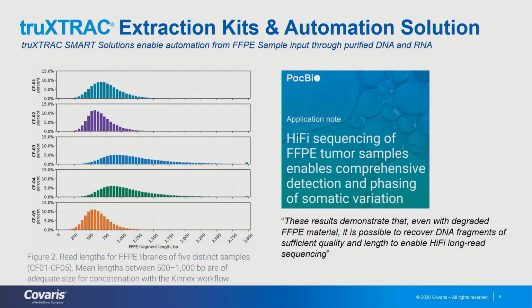But to show that also the DNA is of high quality, I want to emphasize an application note recently from PacBio, which shows that with DNA from FFPE, you can do long-range sequencing. And with amplification library preparation, you can reach very long reads. And they claim that these results demonstrate that even with degraded FFPE material, it is possible to recover DNA fragments of sufficient quality and length to enable HiFi long-read sequencing.